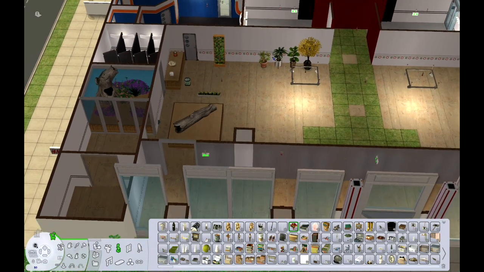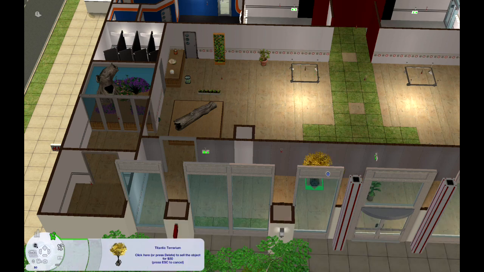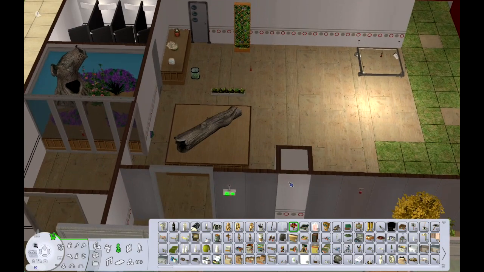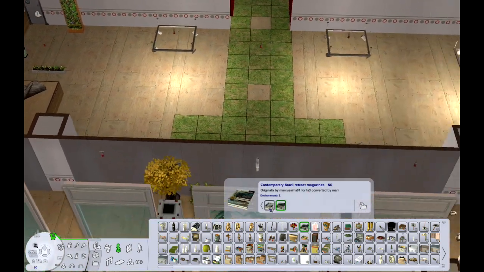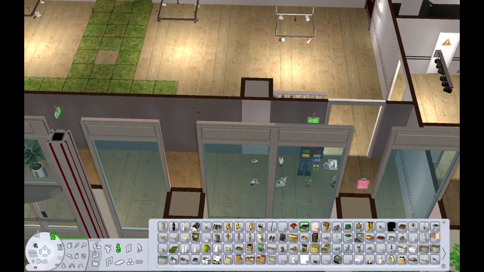Can you tell I have like no real plans for how the floor plan should go or any of that? Because if it wasn't apparent, I'm telling you that I have no plans. Is there magazines? What kind of fashion magazines? I don't know, we'll see.